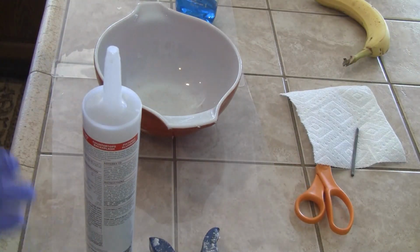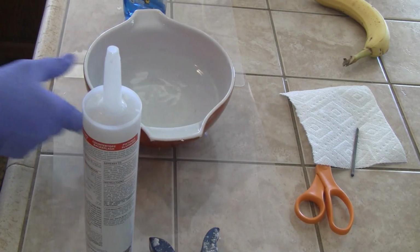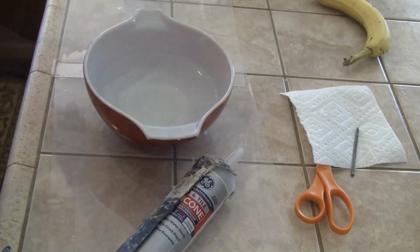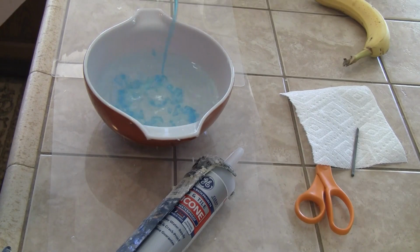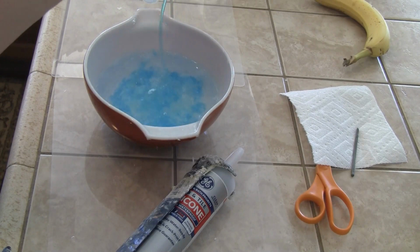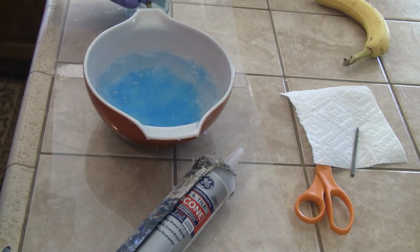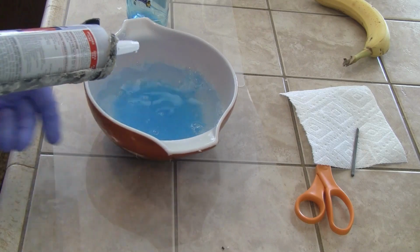Okay, now fill this up with some cold water. Okay, so now I'm going to put all my Dawn soap in. And guys, for some reason, what I've seen before, people use Dawn. I don't know if there's a difference, but I'm just doing what I saw and it worked for me last time.